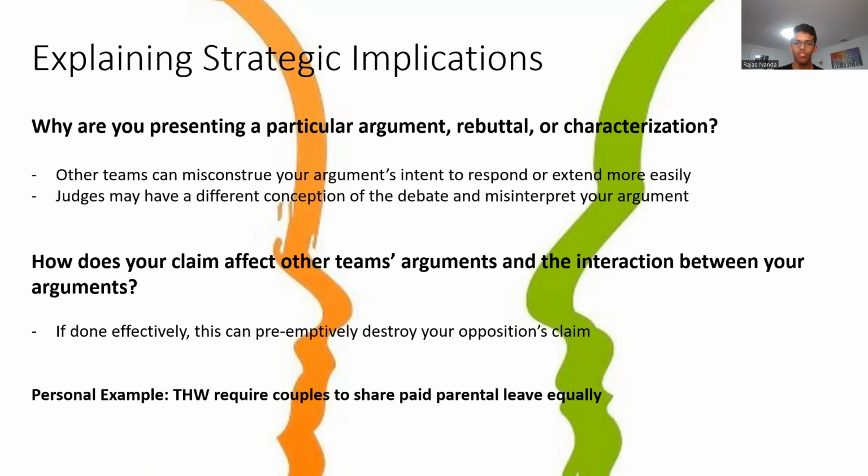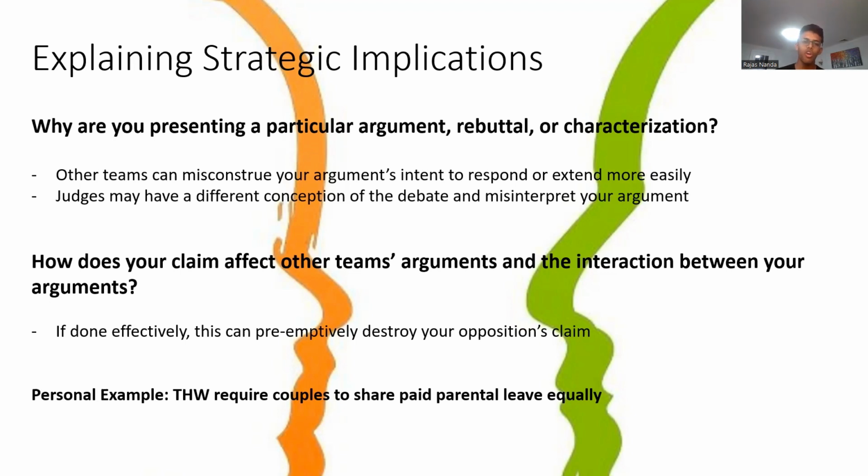This is basically straw manning it and is clear. And you don't want that to happen. And the best way to avoid that, and because it can be avoided, is to make sure you're very clear as to what your argument is and what your argument is trying to do. If you've stated that explicitly, then it's almost impossible for another team to try to misconstrue it.